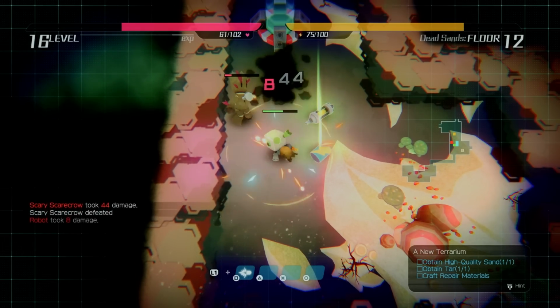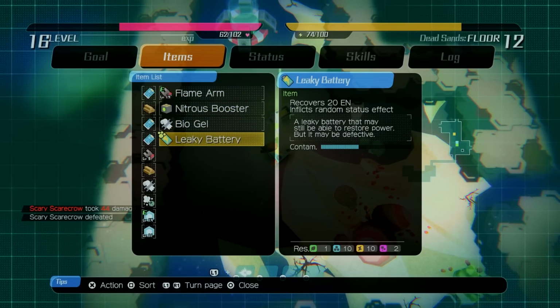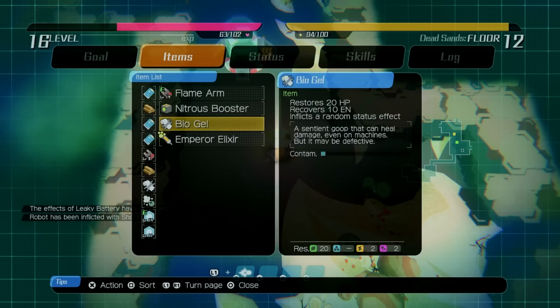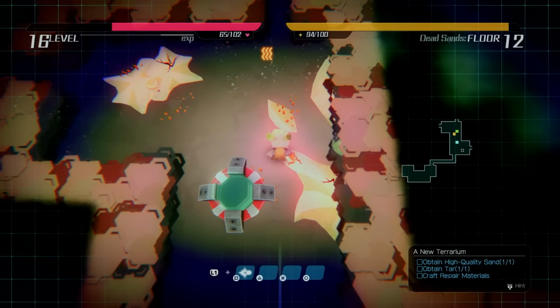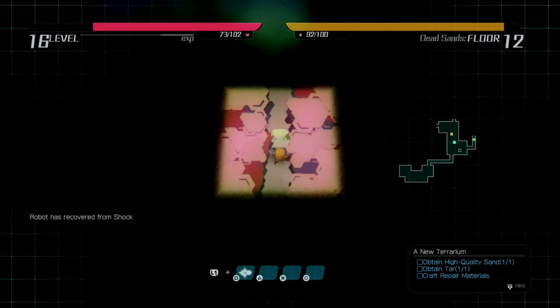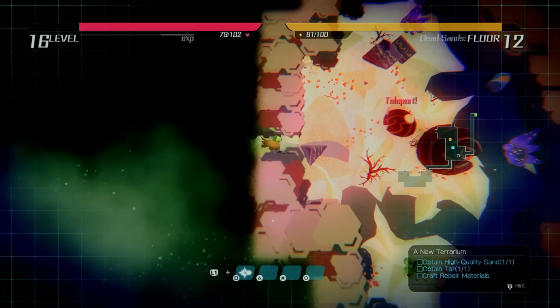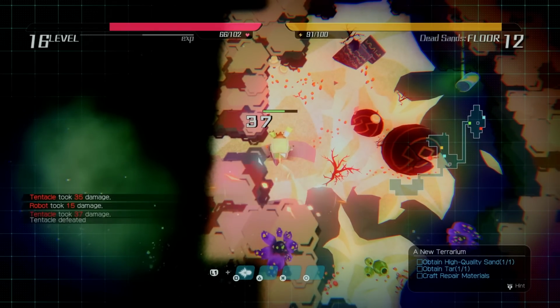Oops. There we go. So we have a leaky battery. I'm just gonna use it. Emperor Elixir. Nullify skill cooldown. Interesting. Not sure if I care. I kind of prefer the floor-wide upgrades when and where I can.